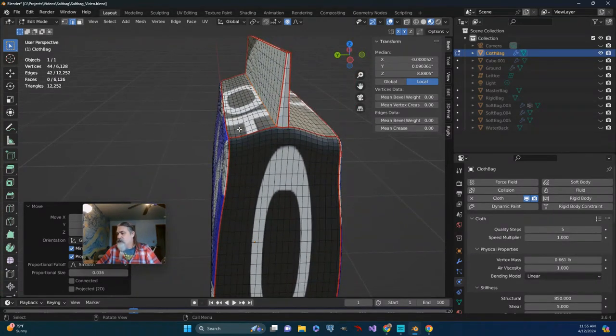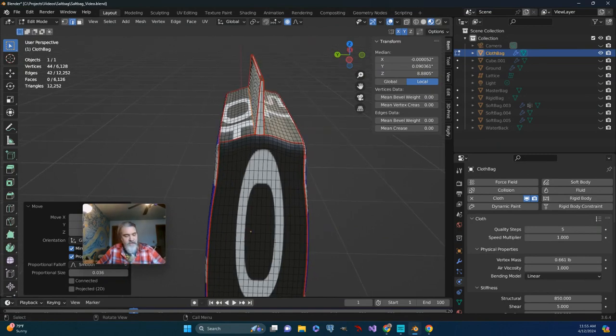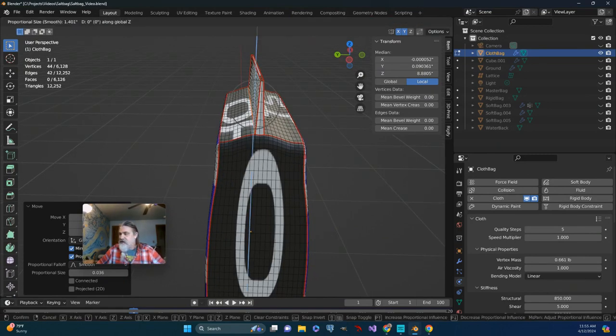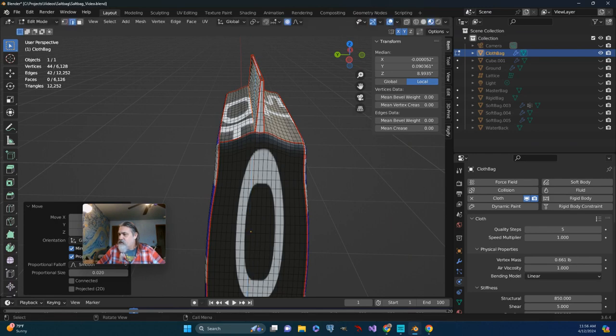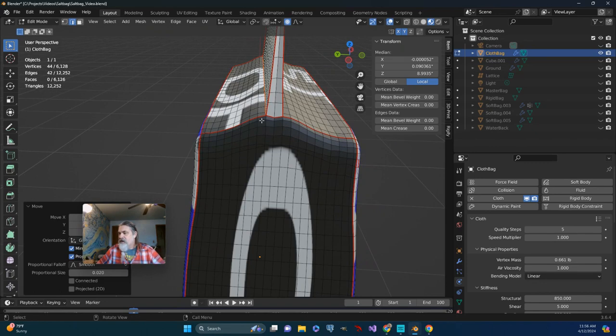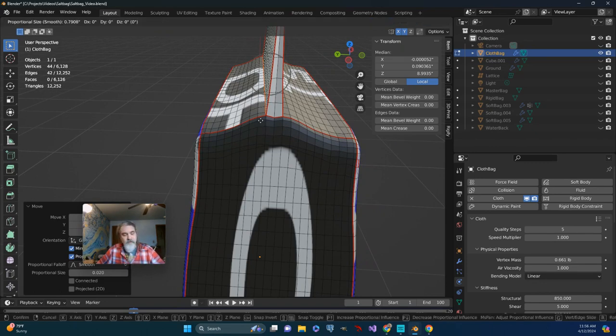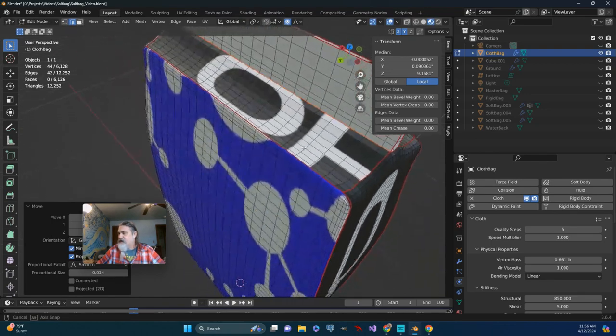And then what I'm going to do is, because I want this curve to intensify as it moves up, I'm going to do the same process again. So I'm going to grab on Z. This time I'm going to roll my mouse wheel smaller yet so that it has less of an area of influence, and we'll move it up a bit more. And then I'll do that again. Grab Z, roll the wheel smaller yet, move the mouse up a bit, and click to select.